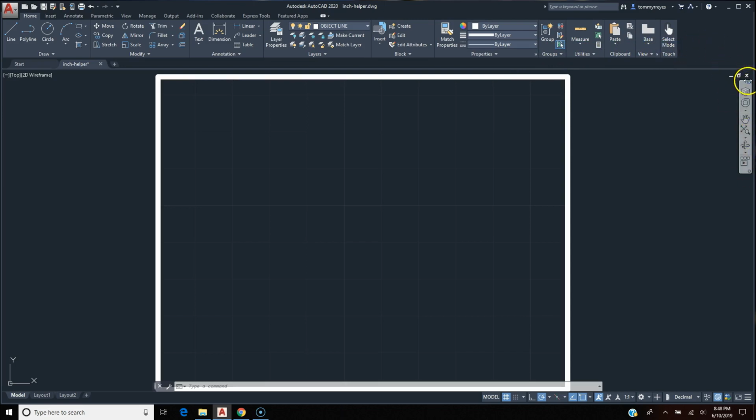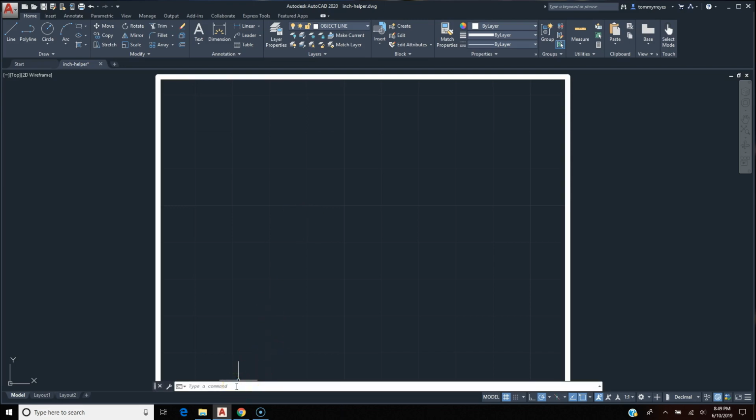Okay, right here you have a navigation bar. You're able to navigate through AutoCAD using these and other navigation tools. We'll really just touch base on these. I can show you how to navigate using your mouse. And in here is your drawing area. This is the area where you are going to draw and do all of your drafting.